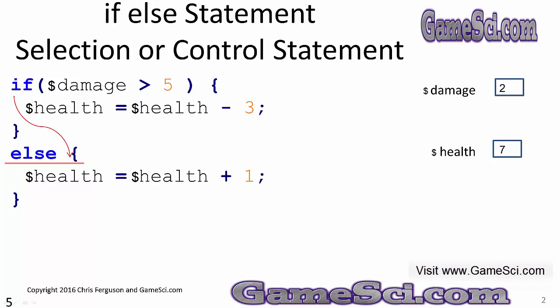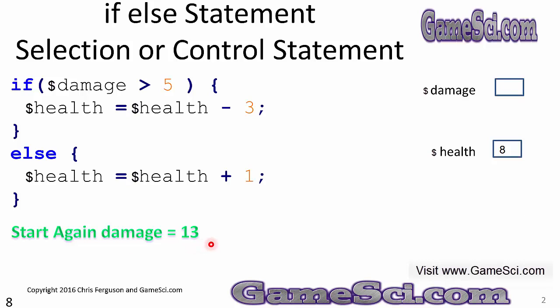When we execute the else code, health equals health plus 1 runs, and our 7 became an 8. This is called a two-way decision, and you can see it's taking the second path, the else portion, because the condition was false. The Boolean value up here evaluated to false, 2 greater than 5 was false, so it selected the else code to execute. Of course, it continues on and finishes up the if-else statement. If there was any code below this, it would execute.